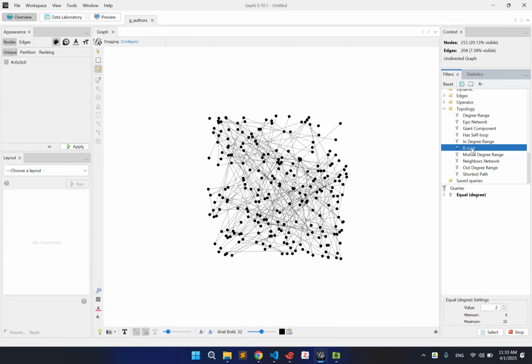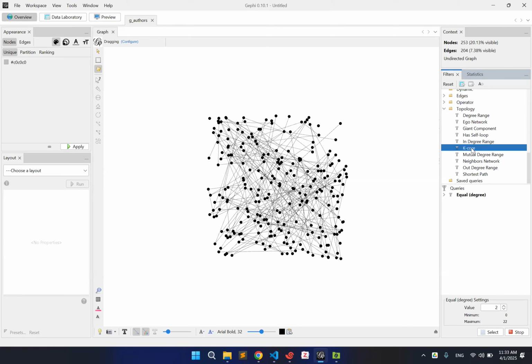For k equal to 1, it will erase all the nodes with only one connection. So in this graph, which node should I get rid of? This one, right? Because this one only has one connection.